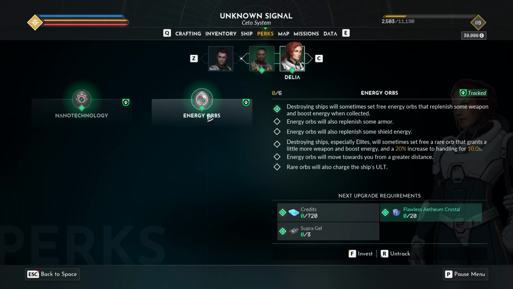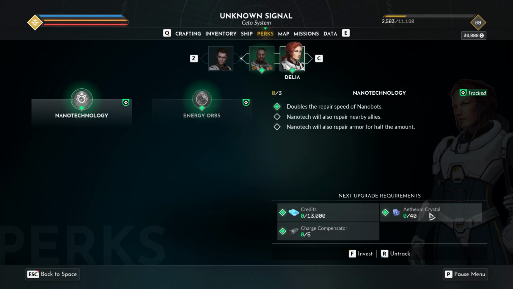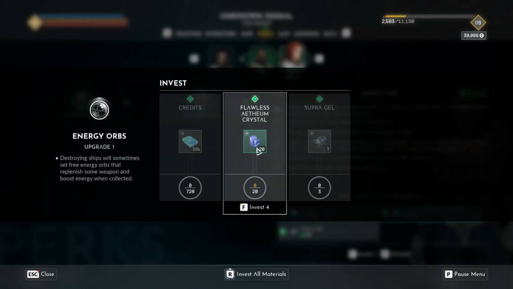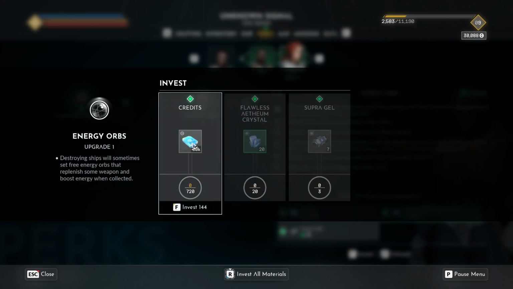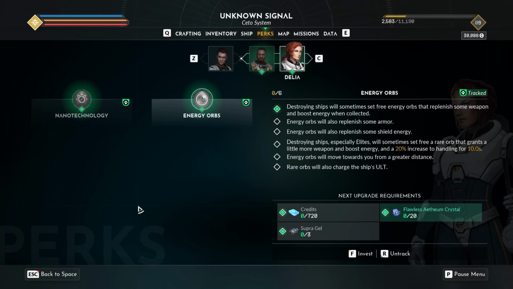What we got perk-wise? Energy orbs. Oh, that's what I wanted to see. I have the 20 of them, but that's all I've got. I have 7 of the 3, okay. But it's some credits. Destroying ships will sometimes set free energy orbs that replenish some weapon and boost energy when collected. Energy orbs will also replenish some armor and shields. Destroying ships, especially elites, will sometimes set free a rare orb that gives a little more weapon energy and 20% increased handling. See, the ultimate one, look at that. Rare orbs will also charge the ship's ULT. This is a very nice one to pour points into. It's going to be very expensive going down the line.